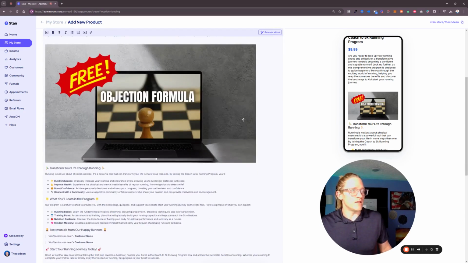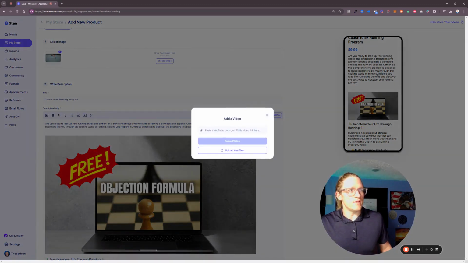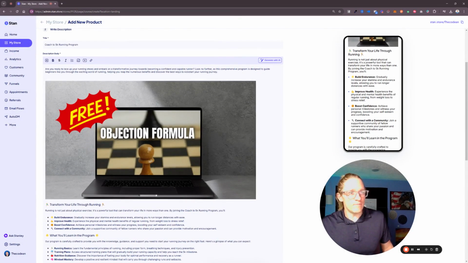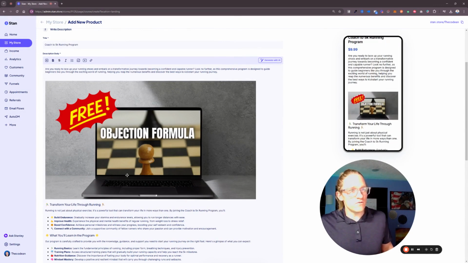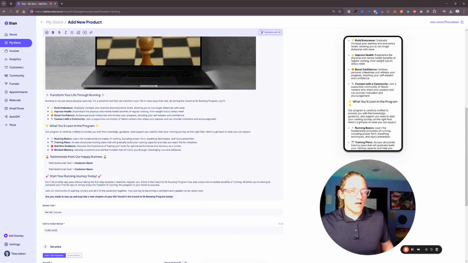It makes it smaller. Now, let's say you want to include a video. Let me go find a video. So you have a video that you want to include. You can put the cursor where you want that video, and then you can either paste in a YouTube video, a Loom, or a Wistia video as well, or upload the video directly, which is nice because then you could sell people not just through your words, but you could have a video of you saying what's on the screen. You could even have audio in there as well if you like.